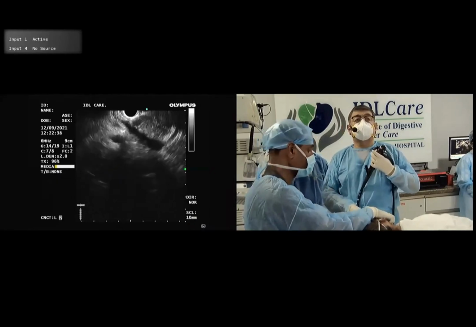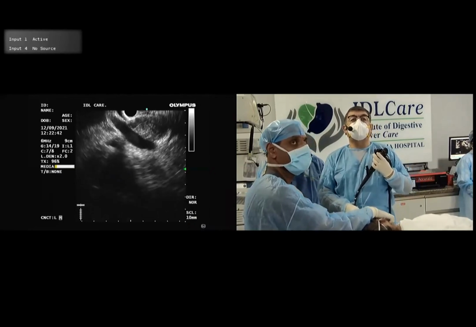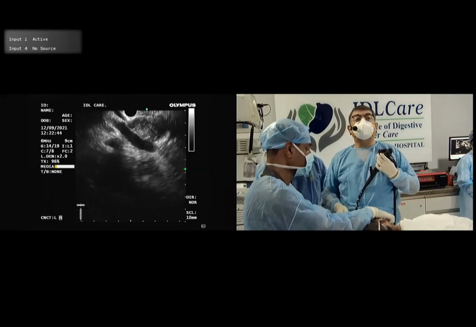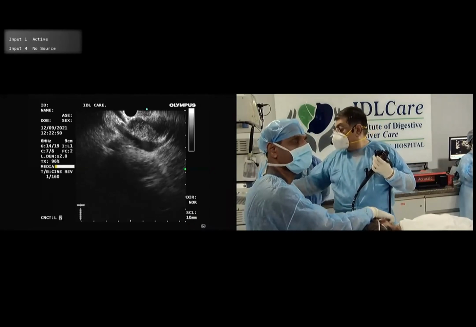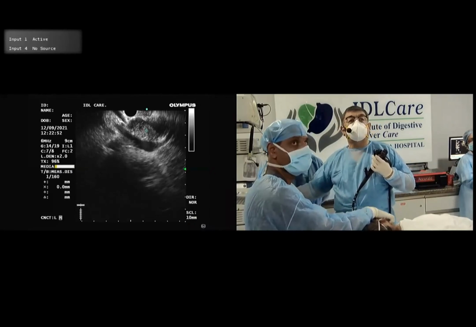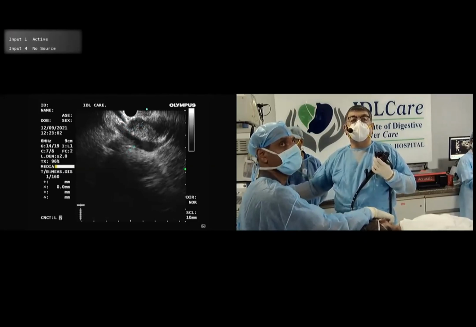This is the head of the pancreas. Now let us examine it in detail. Here I am seeing the fat planes nicely preserved. So this is a classic picture you must have seen in many books. Portal vein, common bile duct, head of the pancreas, confluence area. This area is the neck and body. This is the head. This is my duodenal wall. See this? This is the duodenal wall, muscularis propria.